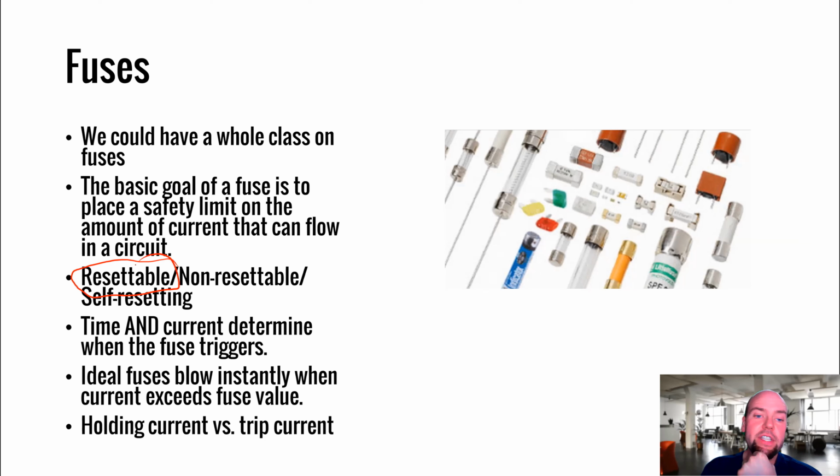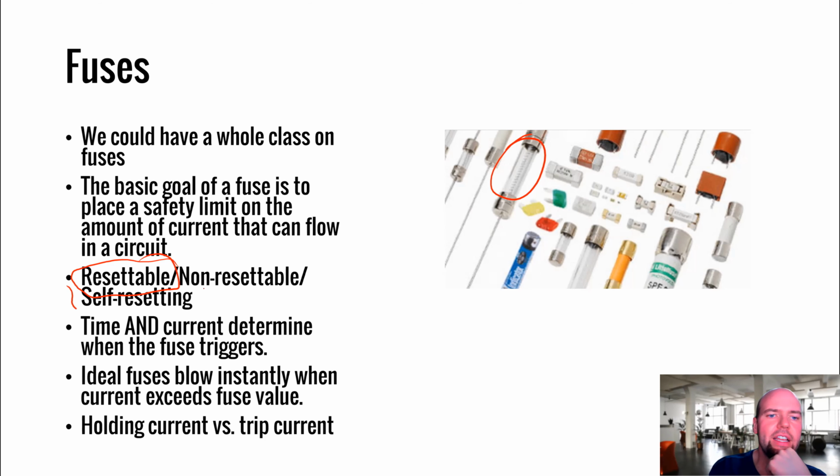There's also non-resettable fuses, which typically you blow the fuse and it's done. So these would be fuses like this one here, where it's a little coil of wire, where if it has too much current, the wire will literally melt, and then it'll spring apart, and it'll break the circuit forever until you replace that fuse. That would be a non-resettable fuse.